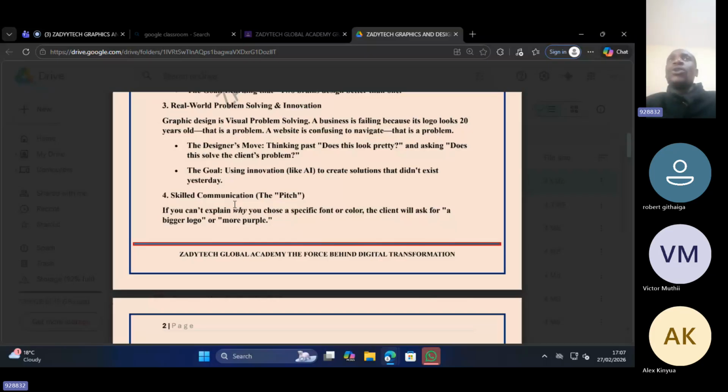So when it comes to communication, it's not only in the marketing space that it happens. Also when you are engaging with a potential client, for example, customer X wants you to design a logo. Yesterday we were talking about how you engage with the customer so that you get the insights, you get the stand of the client, so that you design as per the visualization of your potential client. So this is where skilled communication comes in, because you have to communicate.